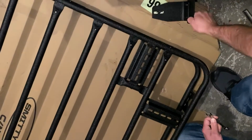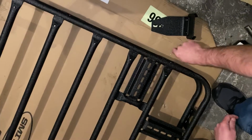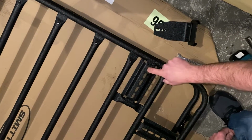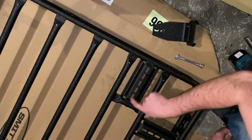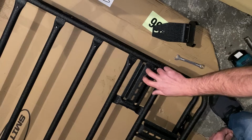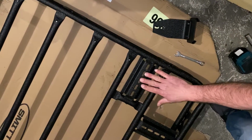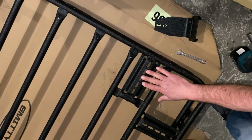Alright, so now their instructions call for this rear one to be bolted in the number 2 and number 3 slot. So they start, this is number 1, this is 2, and so forth. So on the front you're on 1 and 2. On the back, you're going to be on 2 and 3. So let's go ahead and we'll throw these brackets on, and then we'll get it up on the Jeep and test fit it.